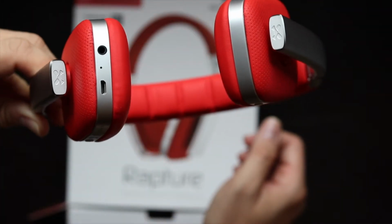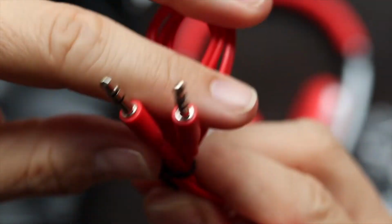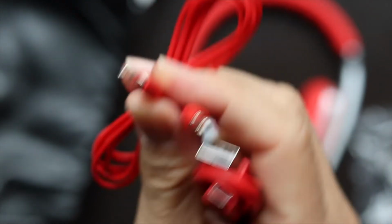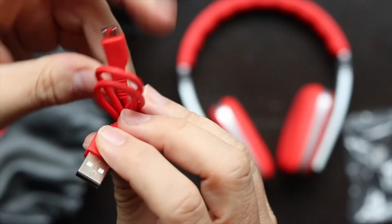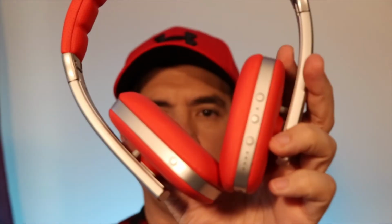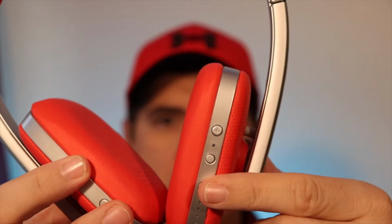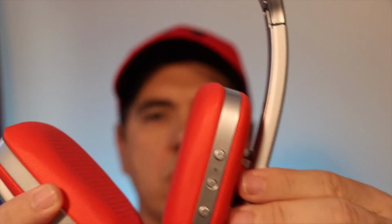3.5 millimeter headphone jack, which is still sticking around. This is so in case the Bluetooth connectivity runs out, you can still connect it by a wire. Micro USB for charging. Here you have your buttons. Power, volume up, volume down. And these buttons also serve to move your tracks forward or back when you're listening to music.